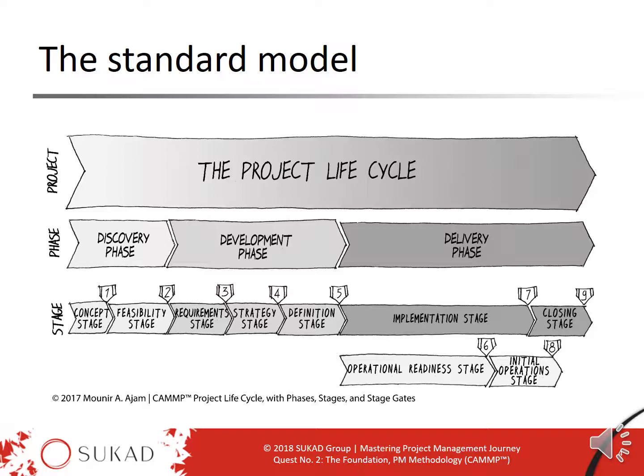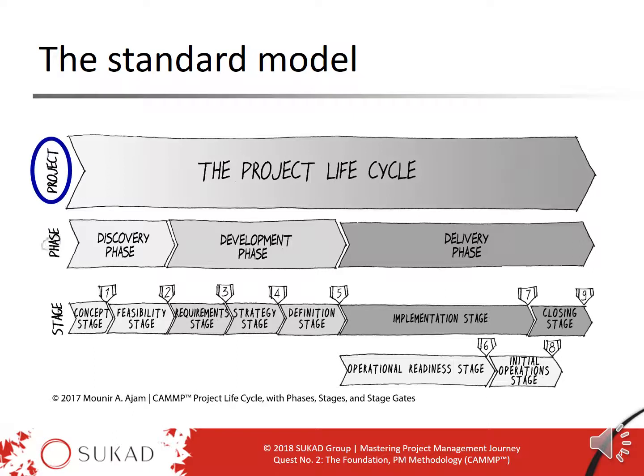Then once we are satisfied with that, of course there could be some revision and some give and take, but at the end, once management or whoever sits at the gate is satisfied with the result of a given stage work, then technically they can move into the second purpose, which is to decide if this project still makes sense to go ahead or to stop. So the first purpose of the gate is to verify completion of the prior stage work. The second purpose is to decide whether to go or no go into the next phase and to continue with the project.